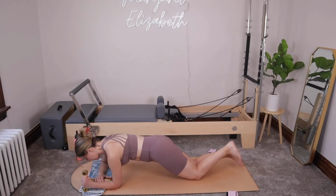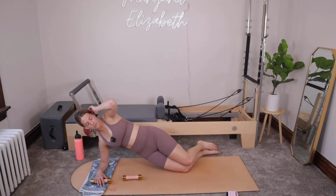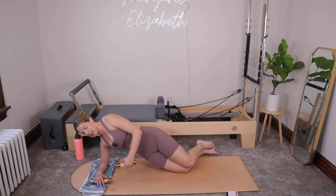You can bring it towards the center of your mat. We're going to open up towards the right. Now you can stay both knees down for this forearm side plank. You can extend the top leg out. You can also have the feet stacked or staggered. So if you're on both of the toes, you could do that too.